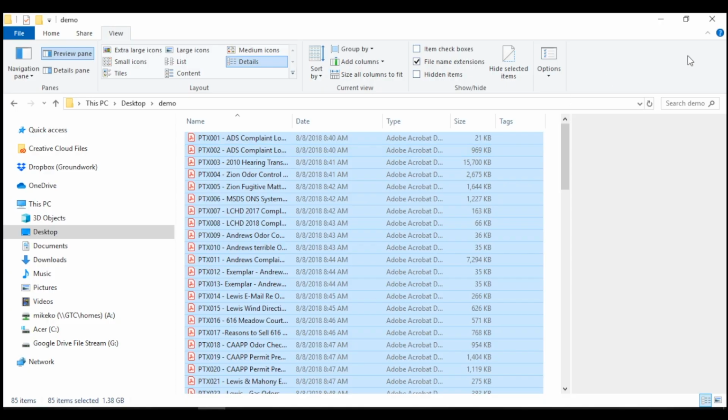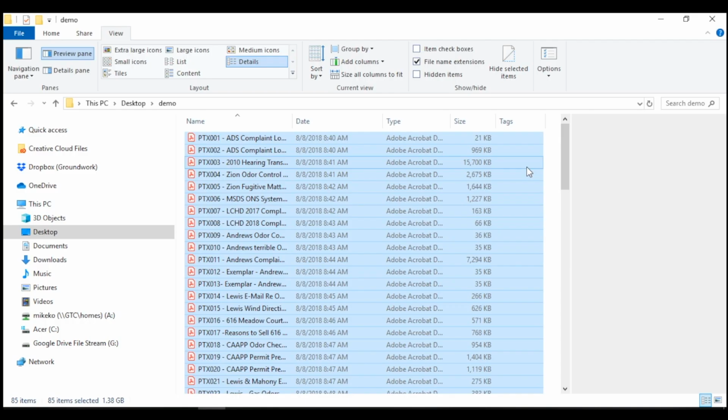So let's take a look here on my computer. I have a folder of actual exhibits as they were presented to me by the client. And this is from an old case that was disposed of a very long time ago. And what they have is PTX, 3 digits for the numbers, a space, dash, space, and then the exhibit description. And I'm guessing it's either the description that is on the exhibit list or whatever the original file name was. And so what I'm going to do is remove everything except for the 3-digit number.